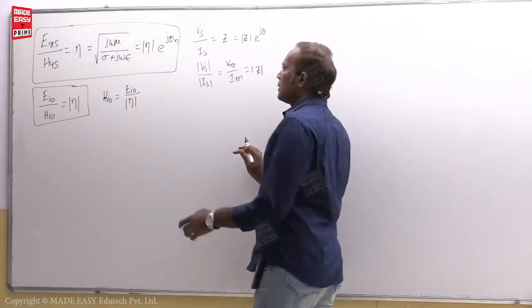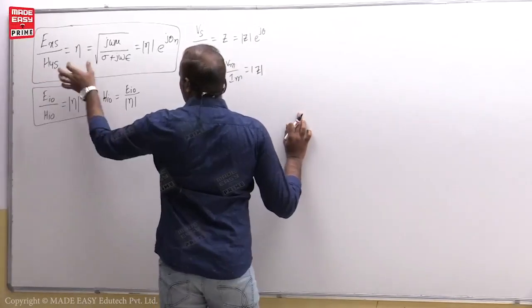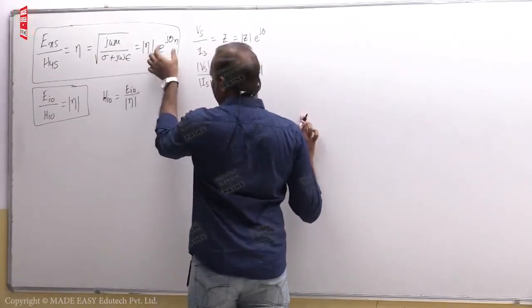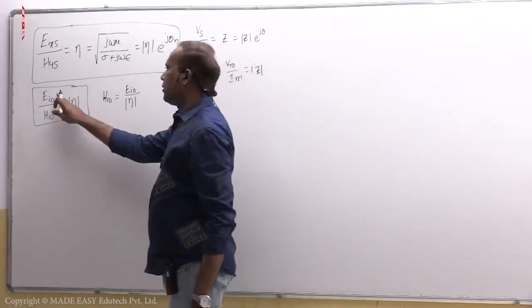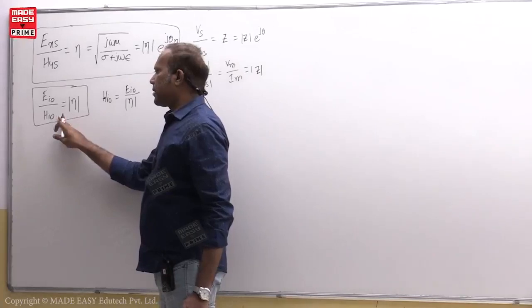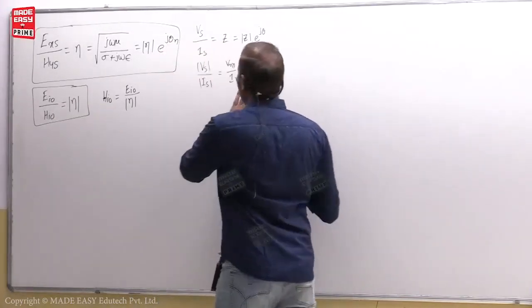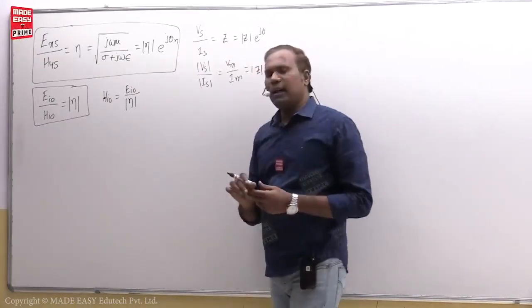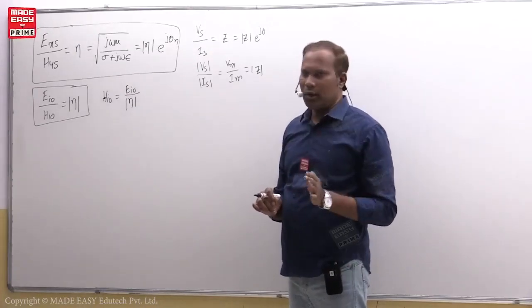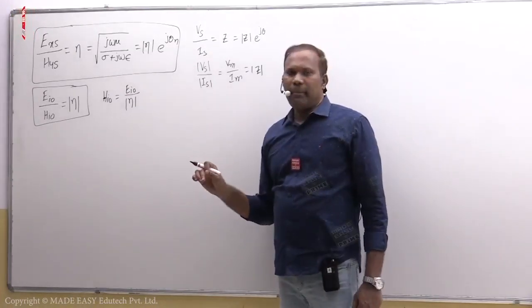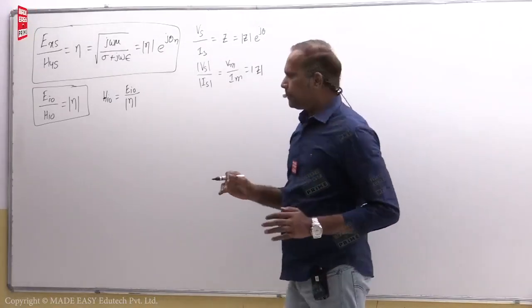Similar to that, total electric field phasor divided by total magnetic field phasor is equal to total impedance that has magnitude as well as angle. But the magnitude of the electric field, Ei0, and the magnitude of the magnetic field, Hi0, their ratio gives modulus of impedance. Similar to network theory, because in network theory voltage and current carry the power from source to load, and in EM theory, electric and magnetic field carry the power from transmitting antenna to the receiving antenna.